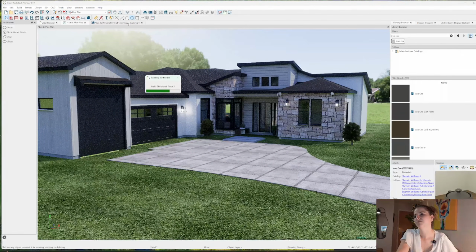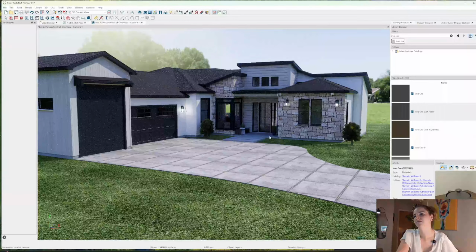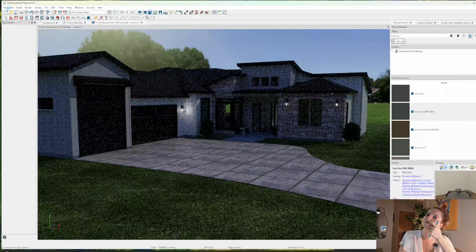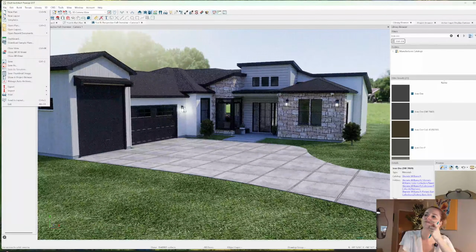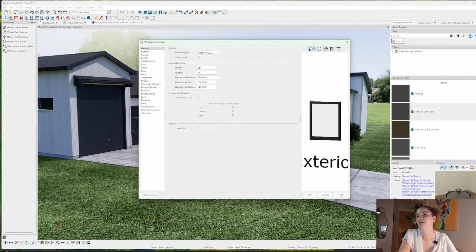Re-render. And there we go. Can maybe make these windows a little bit taller. After all, it's vaulted in there. Can't make them wider, but I can make them taller.